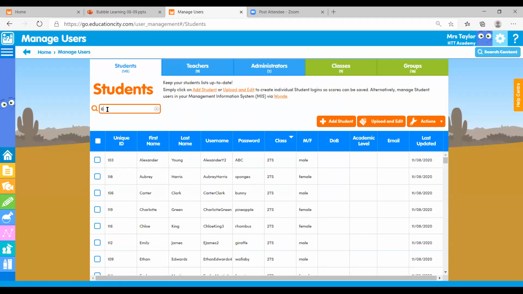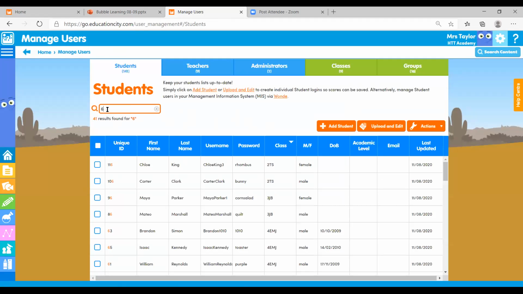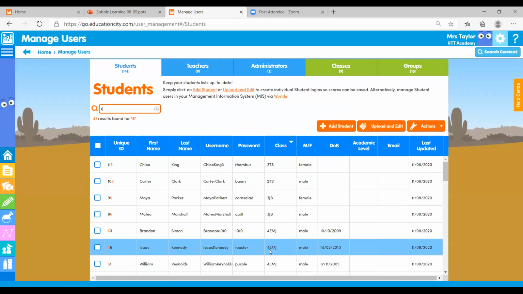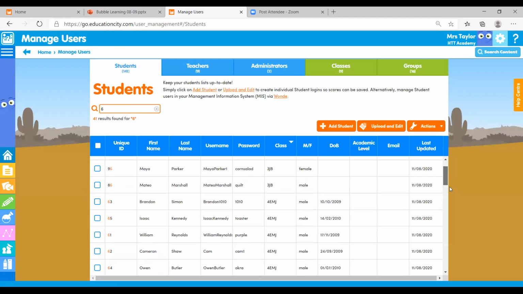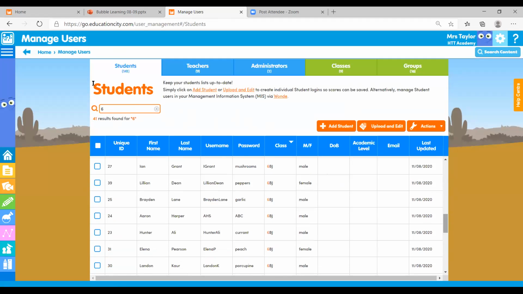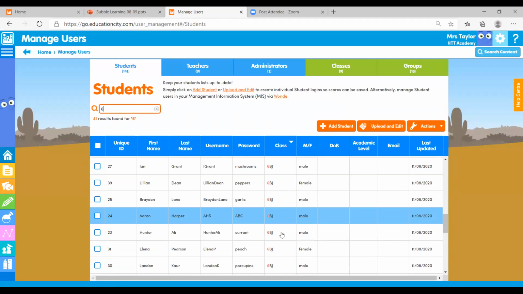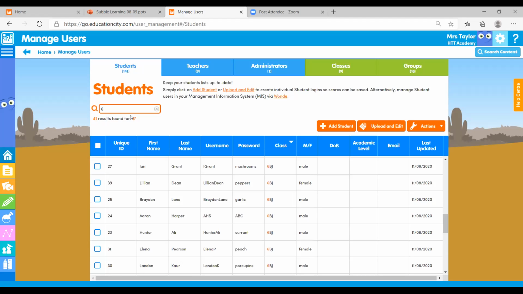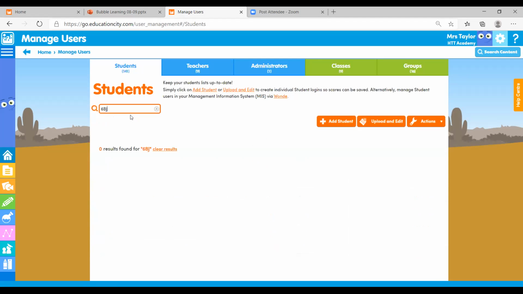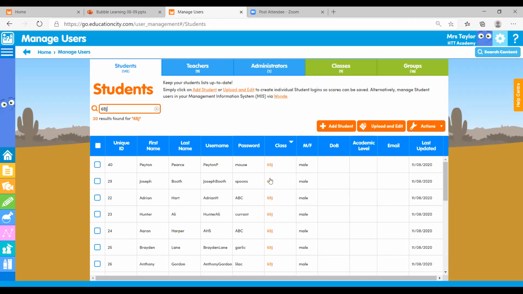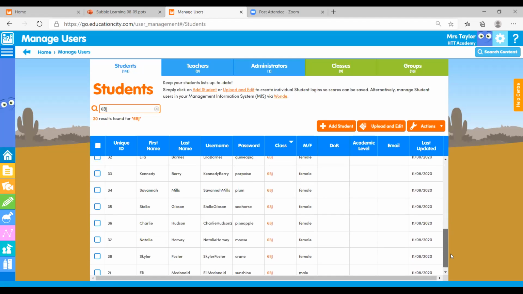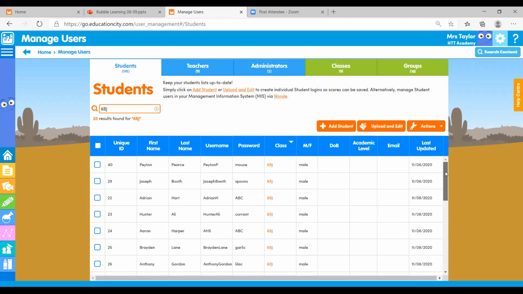So if I type in 6 just here, it's going to start to filter down to my year 6s. There they all are. So I'm just going to type in the class name as it appears on the screen, 6BJ in this instance, and all of my year 6s will be here. Now I can have a look through, make sure I've not got anybody else from any of the year groups, but essentially that is all done.